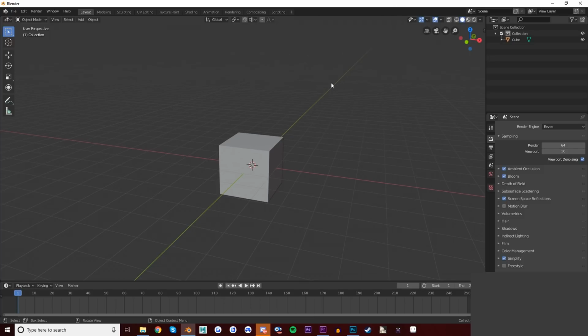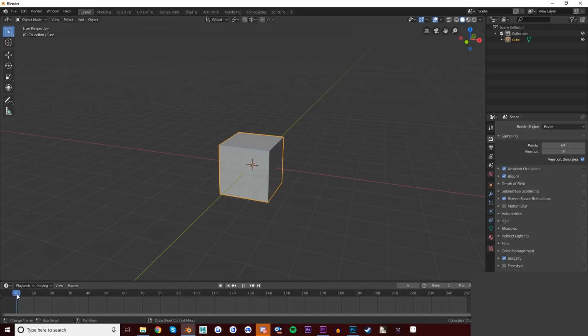And now we're going to keyframe this cube so that it moves. Now the first question you might have is, what is a keyframe and why is it so important? Well, a keyframe is a point on the timeline that marks the beginning or end of a motion. The in-between frames are then interpolated between those points to create the illusion of motion. Keyframes are the building blocks from which you make an object move in Blender. So now let's demonstrate this by adding two keyframes to our cube here.